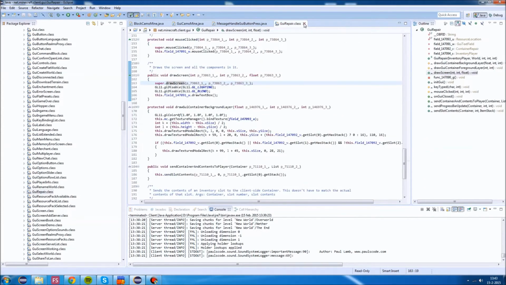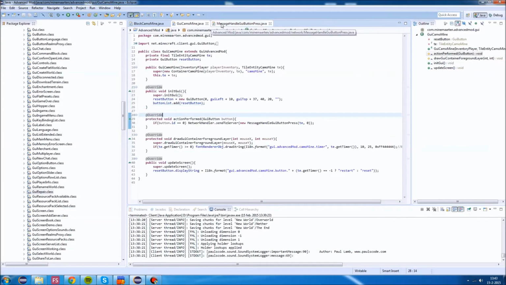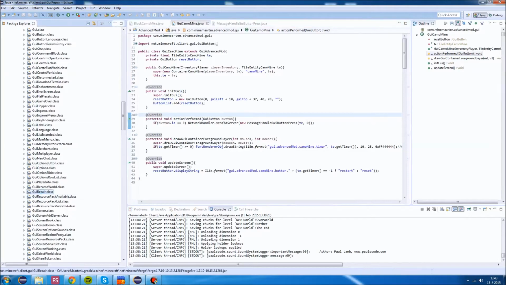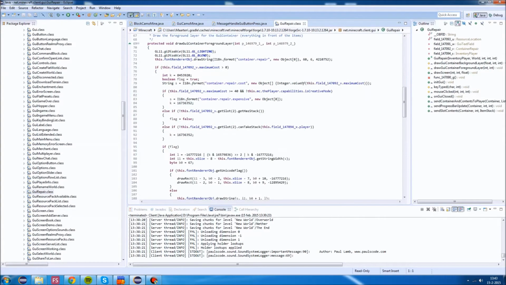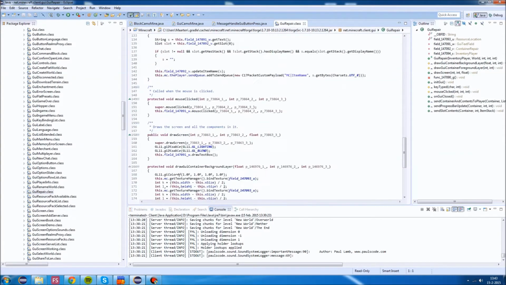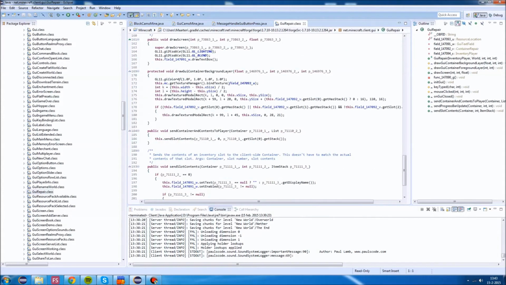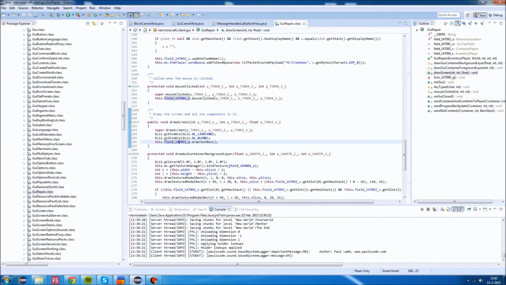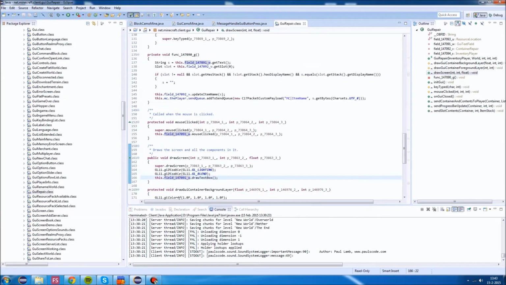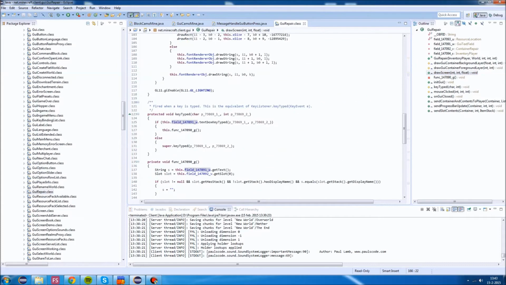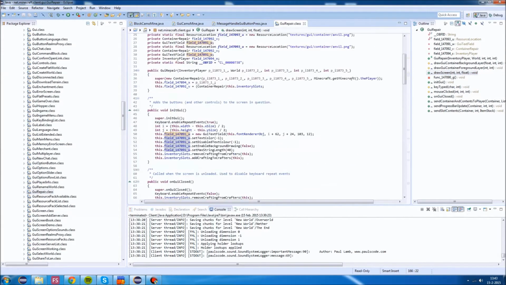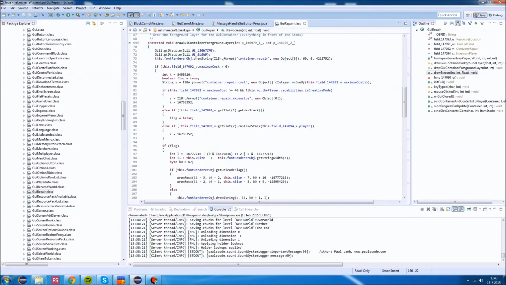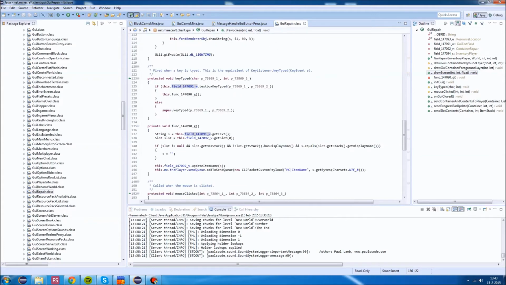Well, rest assured, it's done anyway. So the drawing, and that's about it. So you need to forward the drawing, the mouse clicking, and the key typing, and you need to initialize it. So it's a little bit more complicated than the button is.